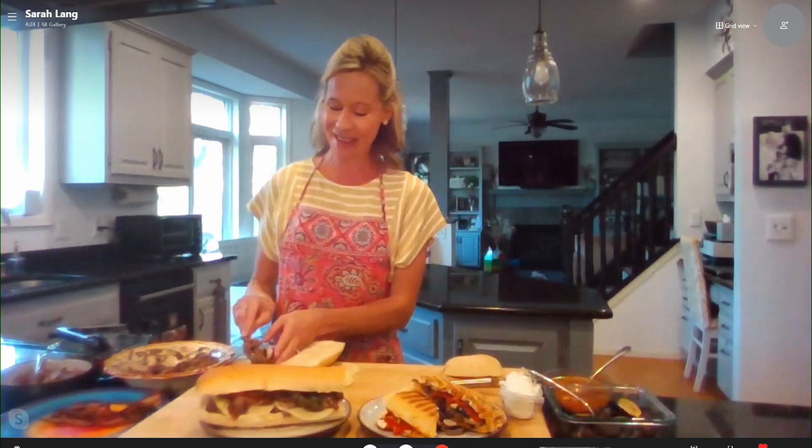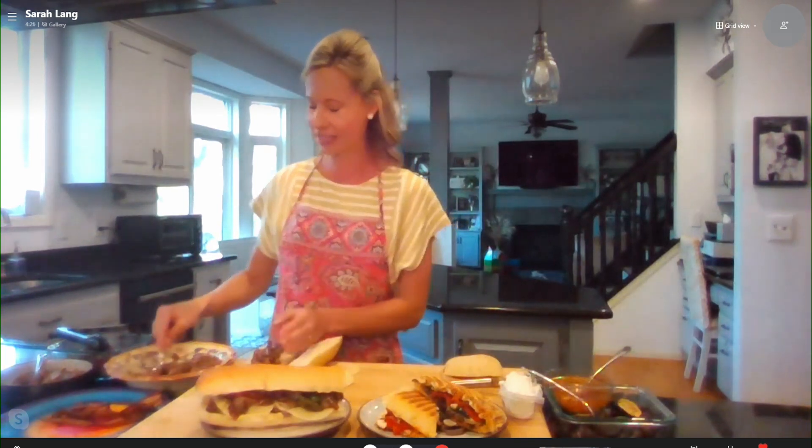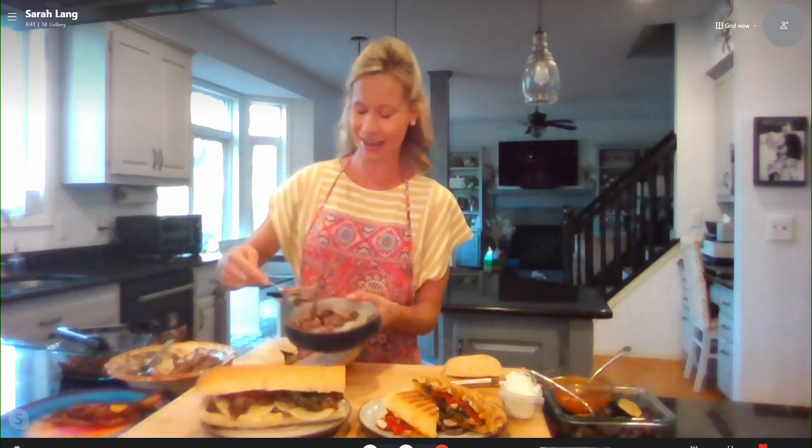Take your bread and layer it with some mayonnaise. The first thing you need is two slices of crispy bacon. We're going to be piling on some more meat. First we have cheesesteak — this is the delicately cooked, well-seasoned sirloin. That's going to give it tons of flavor in the base. Then a couple slices of provolone cheese on top of that, and then a little bit more meat — we're going to use some brisket. You can get brisket at your favorite barbecue shop already done for you. Chop it up and put it right on top of the cheese.